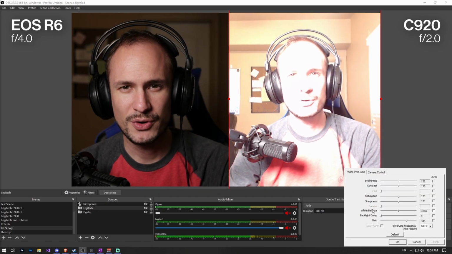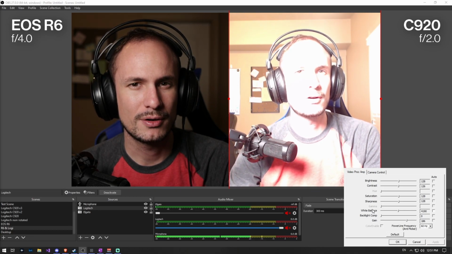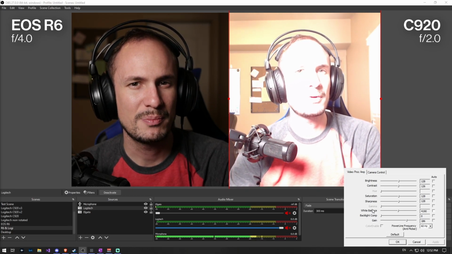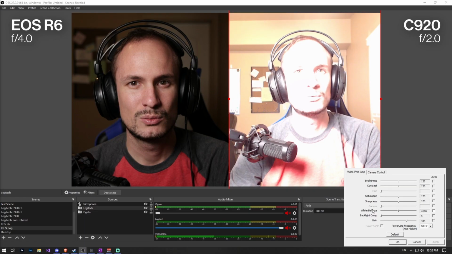To help explain what's going on here, let's have a quick foundational overview. When capturing photos or videos, there are three different components that we balance in order to get a well-exposed image. These are the aperture, the ISO, and the shutter speed. When dialed in properly, we get a nice pleasing image. When not, well, we look like our webcam.